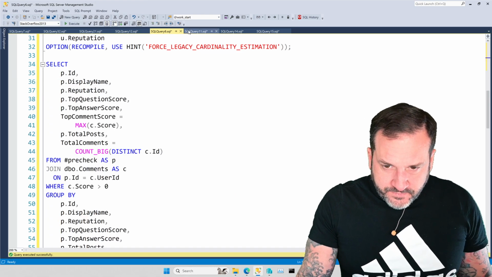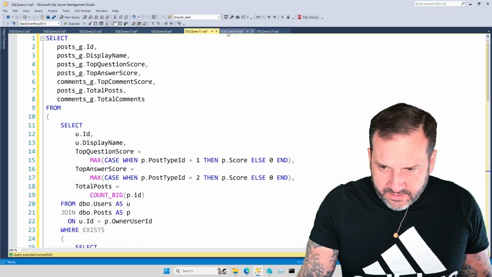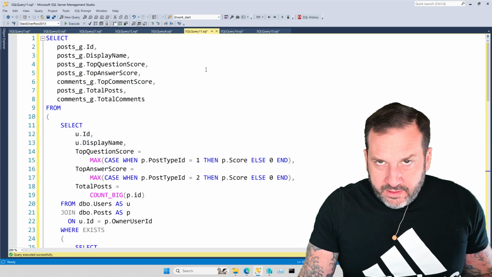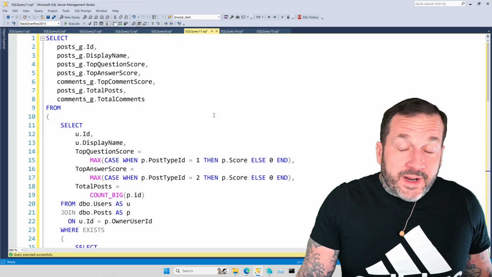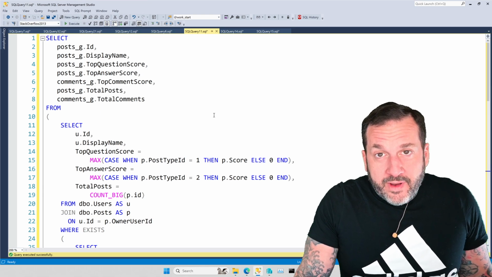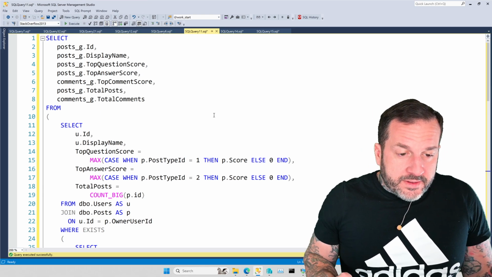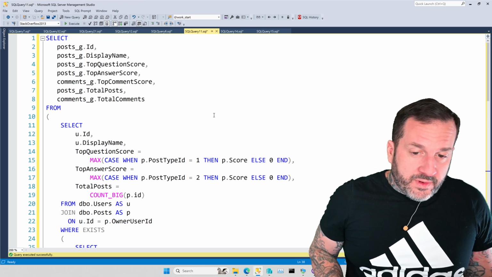Another thing we can do is, what's in this window? Oh, that's a different thing. We don't have to worry about those last two windows. I was like, I wonder what's going on there. This is what I get for not saving files and naming things. So that was my attempt at a rewrite.